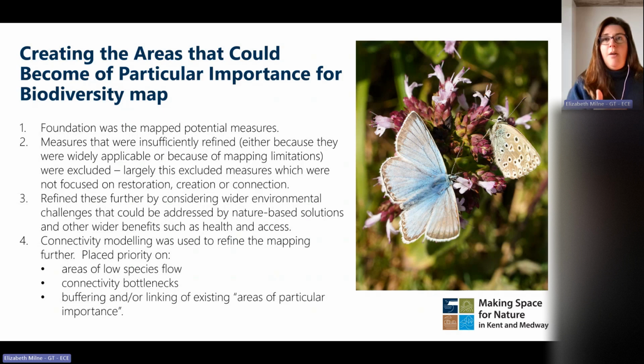And the rationale for this is that if you think of our principles, particularly the Lawton principles, as a hierarchy, then through putting in place better management, by making those areas bigger, by bringing in more, you eventually get to connectivity. So that's the ultimate ambition in our mind of the strategy, that through putting in place all those measures, we will have a better connected landscape, and we will go from better to joined up. So that was the rationale for why the final refinement focused on connectivity.